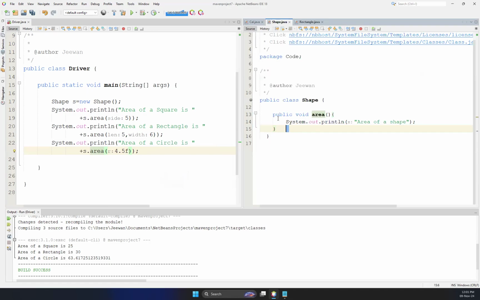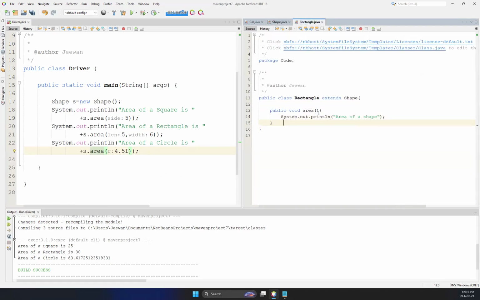If we have the area method here, then we can define it: area of a rectangle calculated by length into width.